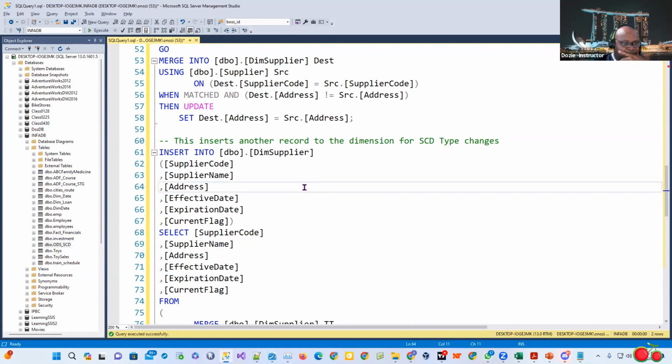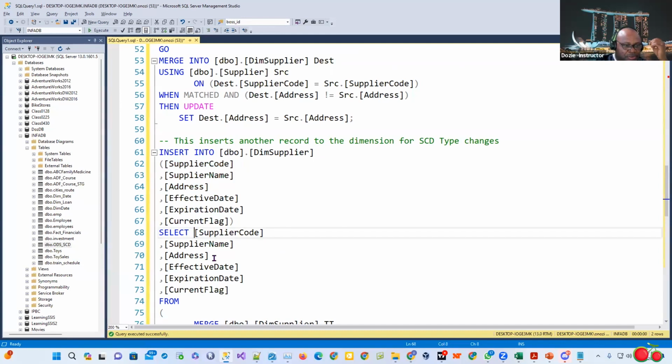Okay, so here we are inserting, we are setting into supplier, okay? And we are selecting all of this.